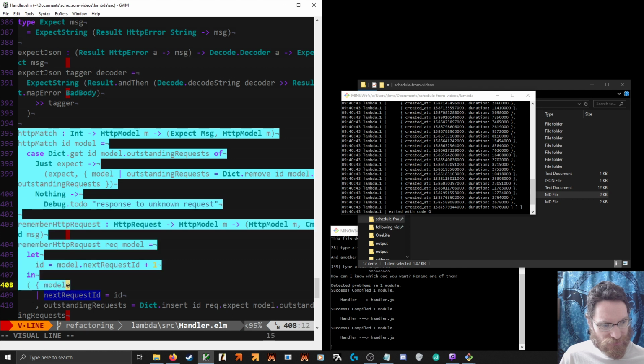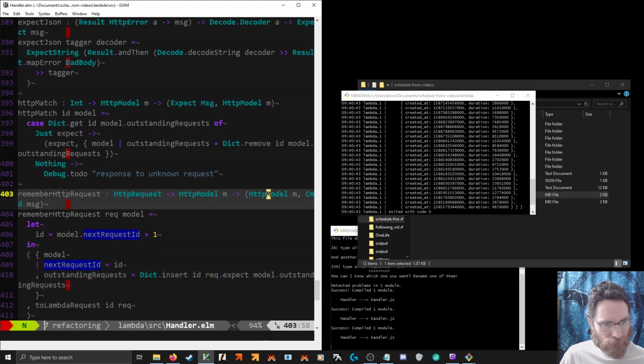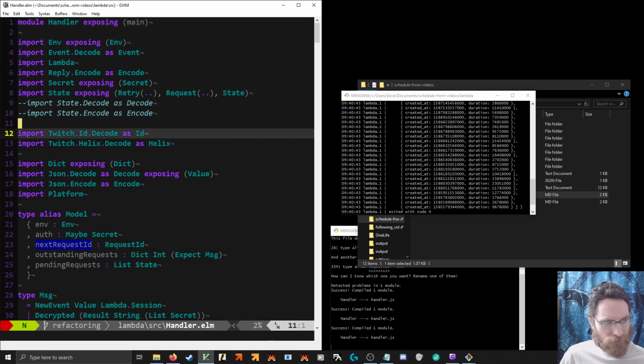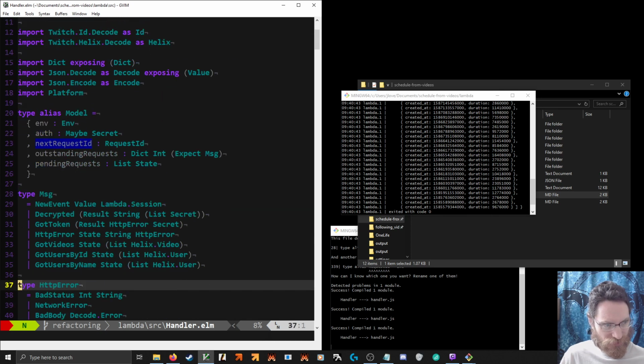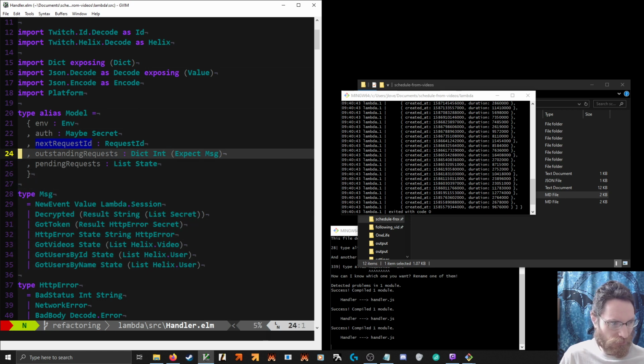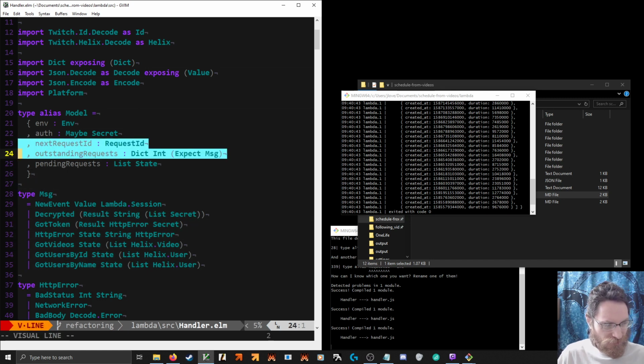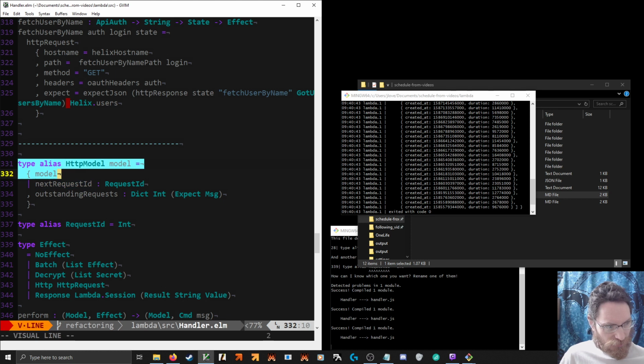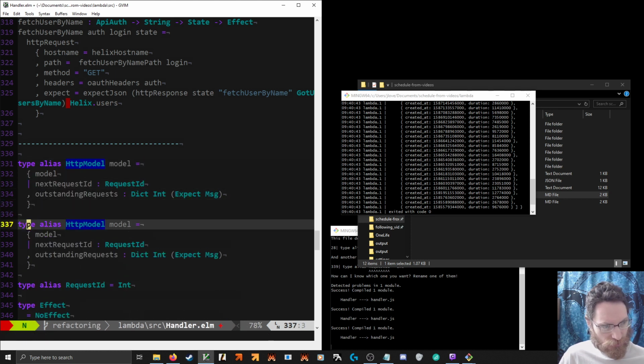So what this thing requires in terms of its model is just, and that works because there's still type system support for extendable records, even though you can't actually dynamically update things. All that's saying is that anything with these two fields works. And what we want to do is actually make a more concrete version of this.